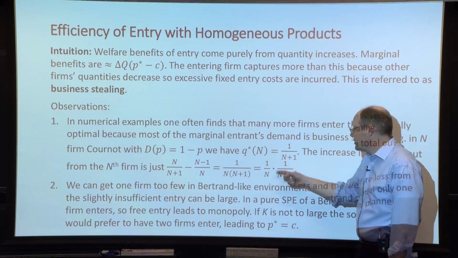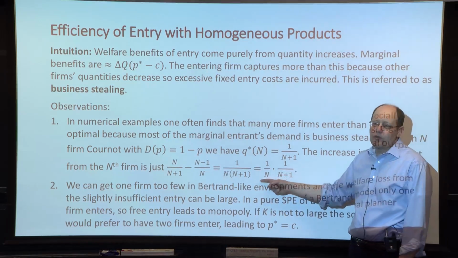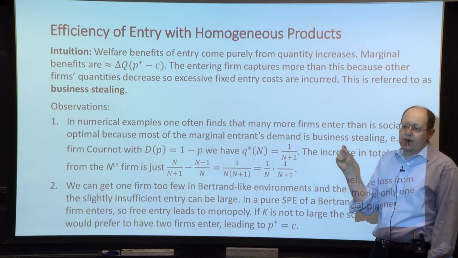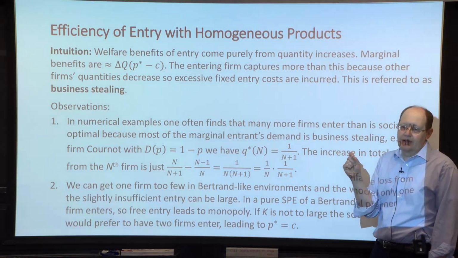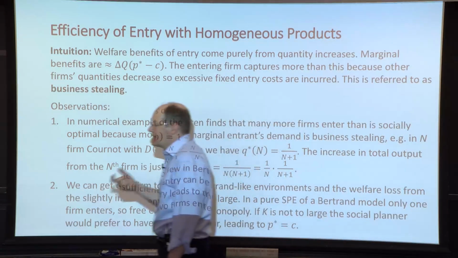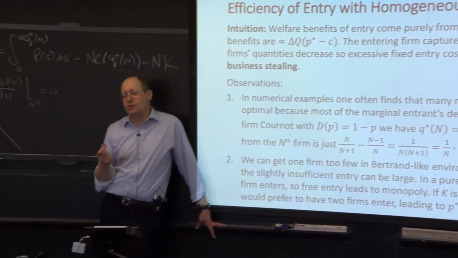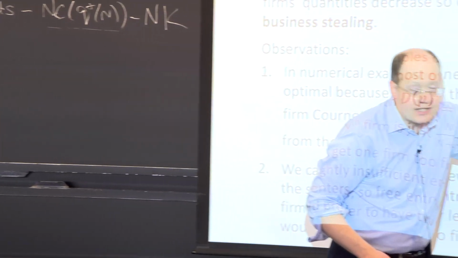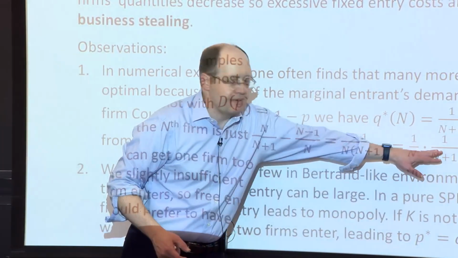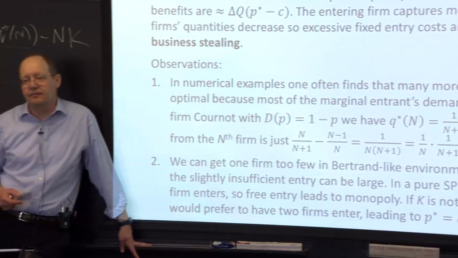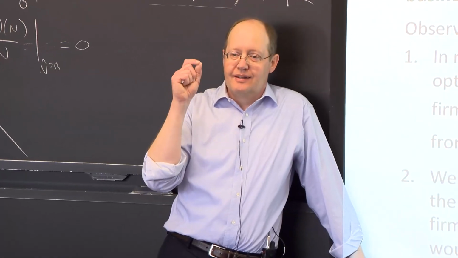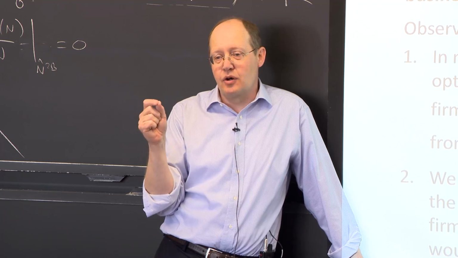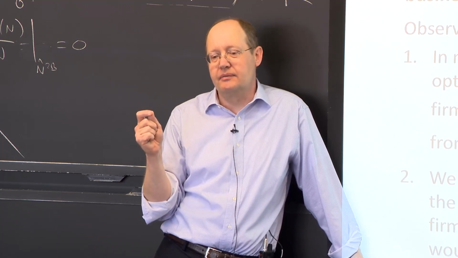The nth firm is producing 1 over n plus 1. So like 1 over n fraction of its output is actual added output. N minus 1 over n of its output is business stealing output. And so in some sense, the incentive that it has to enter is n times too large, because it's sort of treating 1 over n plus 1 as the benefit it's getting, whereas 1 over n times that is actually the social benefit that it's producing. Okay? And so because private benefit is n times the social benefit, when private benefit is n times the social benefit, you can get way, way too many firms into the market.